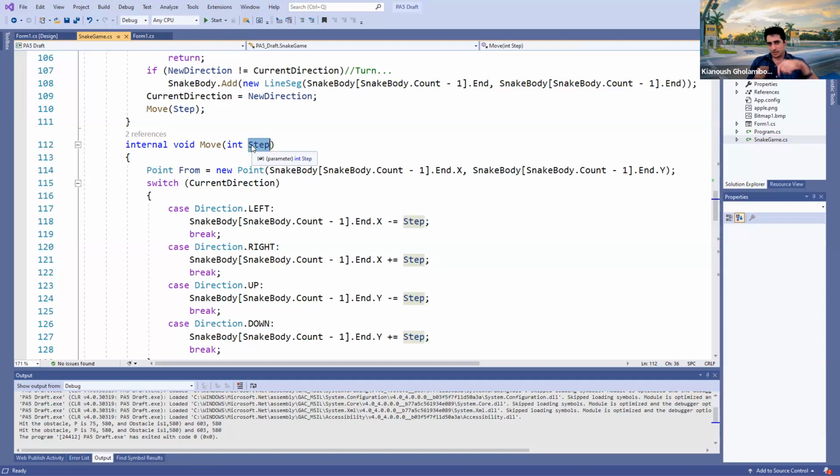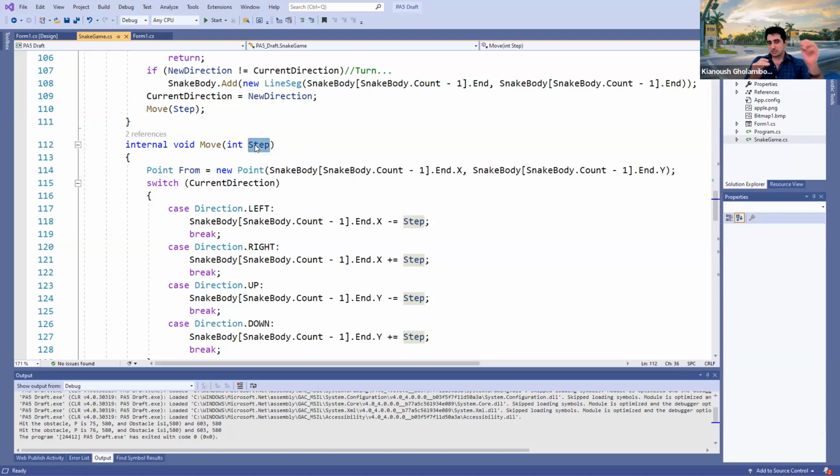After every 12 milliseconds, and 12 is a number that I have specified in the code, we are going to generate a new frame for the animation of the game. In each update, after every 12 milliseconds, we move the snake body a step pixels forward.